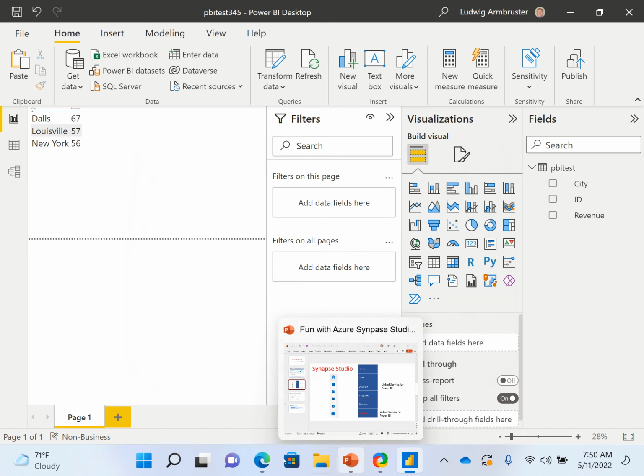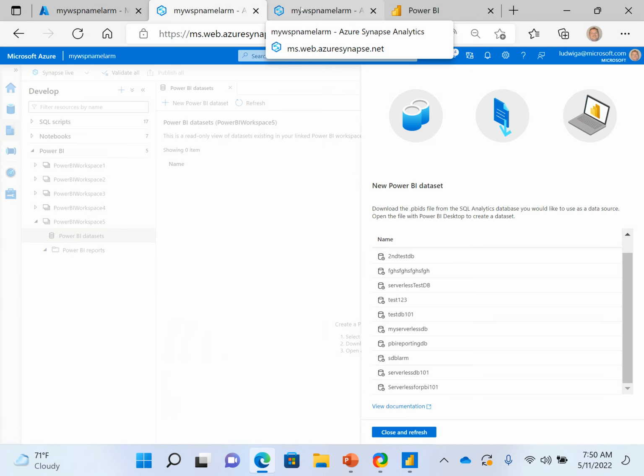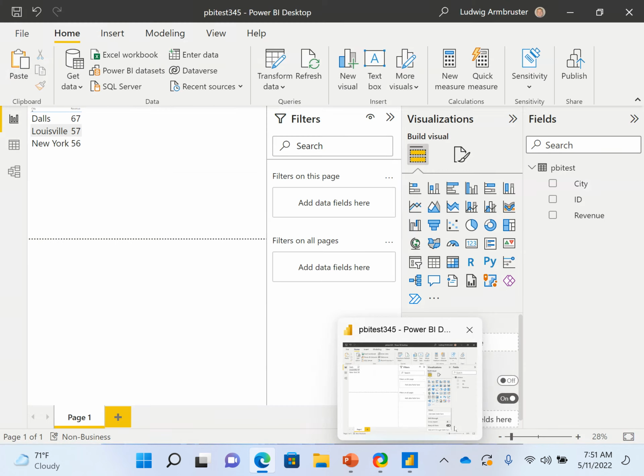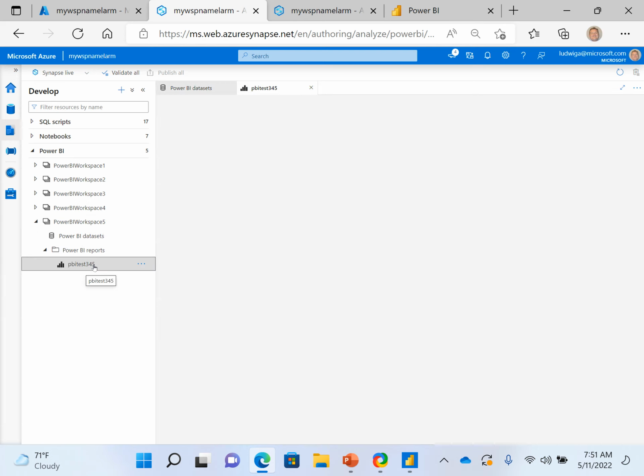But let's go back to Synapse Studio. Okay, I think we can actually close out of this now. Okay, let me see. Close and refresh. So this now lists a name, which is good. And now this down here should be refreshed. Now, a usual thing again, you need to go to the three dots and hit that refresh button. And then let's see if, yeah, see, here's a report showing up.